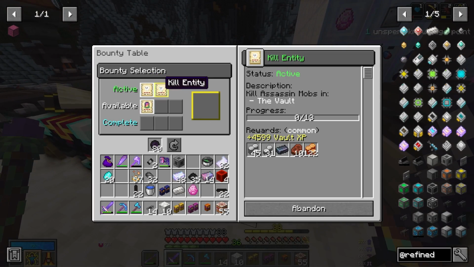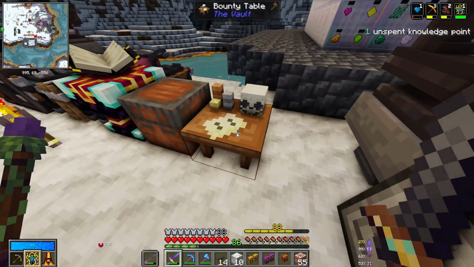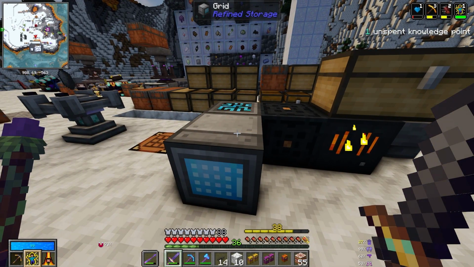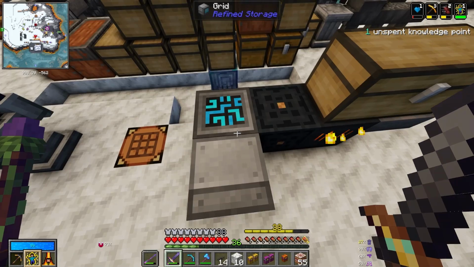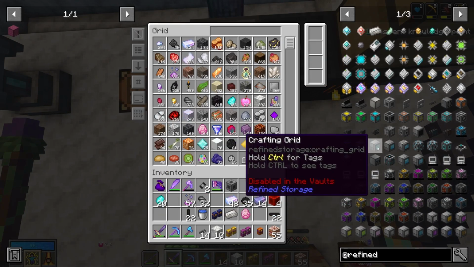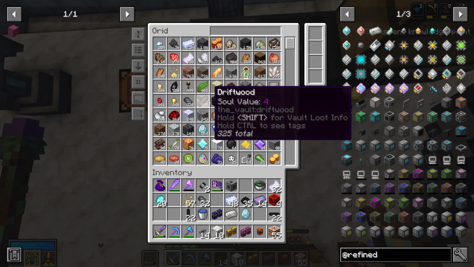So I think I might just cycle through a bunch of these after these quests, or bounties I mean, and then see if we can get some echo gems in here. I should also start looking for the rooms that are full of ores in the vaults, because I want the crafting interface, because it's so much better than this grid. This grid is nice, but the crafting one is so much better.